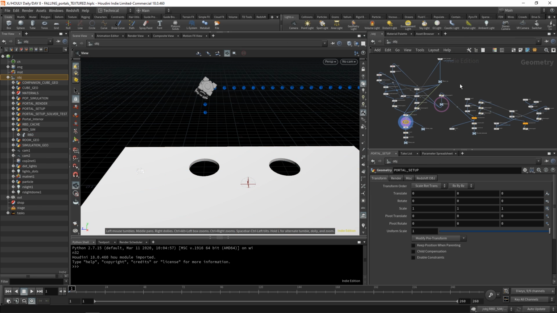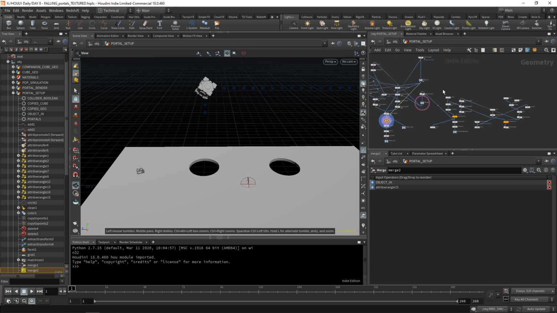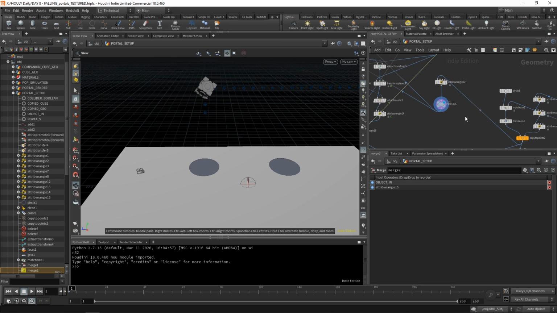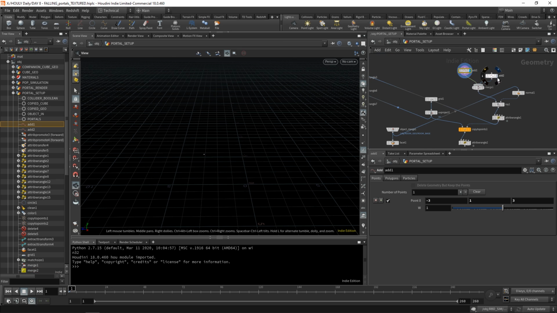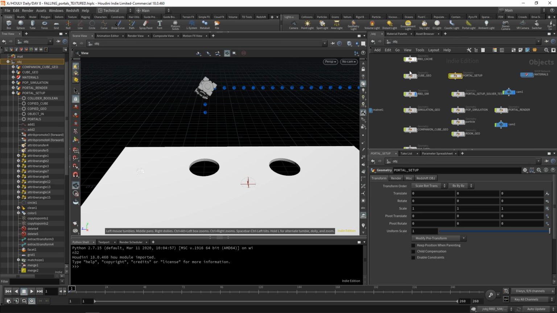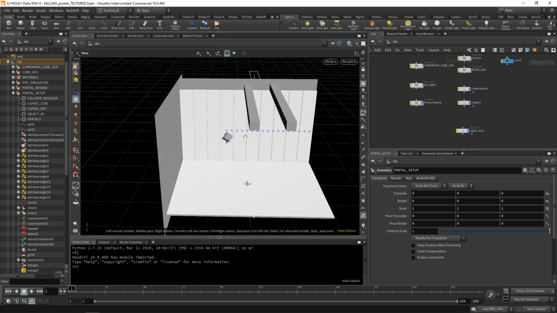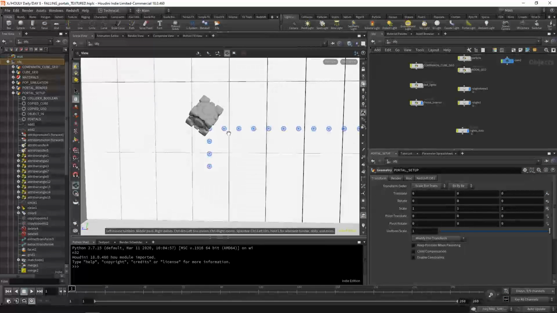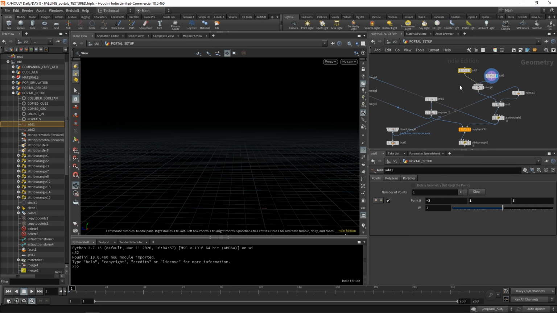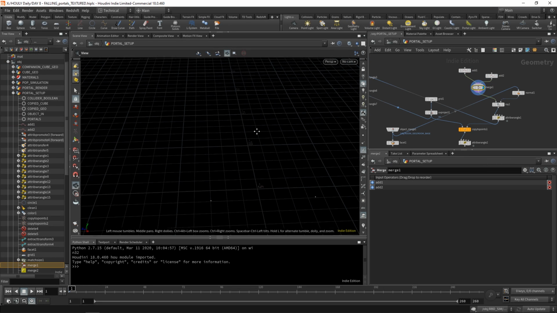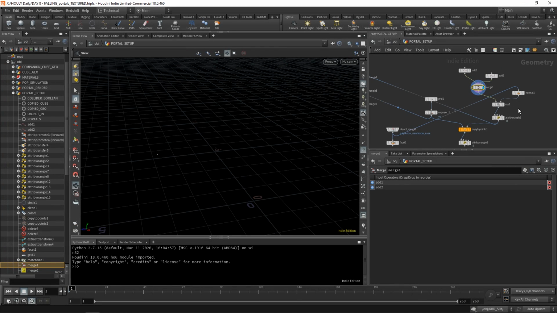It all starts with a little bit of a portal setup. I know this looks like a mess. It is a mess, but basically I have two points, right? These two little points over here. And I also have an interior. So it's just some walls and these two pillars at the top, just an environment. What I do is I take that environment into the setup node. I make these two little points over here and I can move them wherever I want.